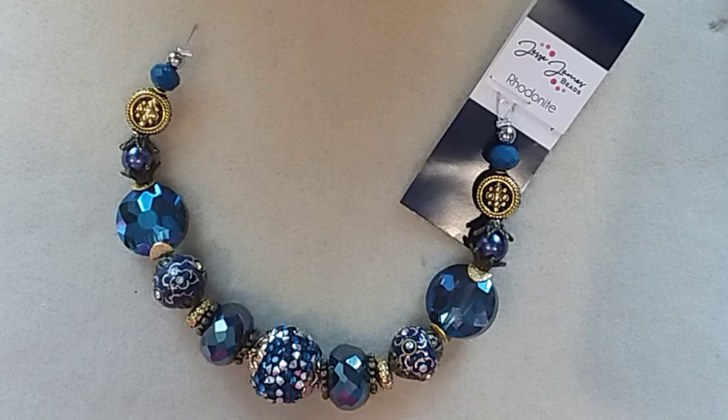Pantone bead strand in Rhodonite. Dark and mysterious, this purple tone blue is perfect for adding a rich touch to your next project. This Pantone 2021-2022 strand features a crystal Rivoli encrusted boho bead, as well as large coin glass and spacers and antique shiny gold. The largest bead on the strand measures 19 millimeter by 20 millimeter, and the smallest is 6 millimeter by 1 millimeter. Your strand is 7 inches.